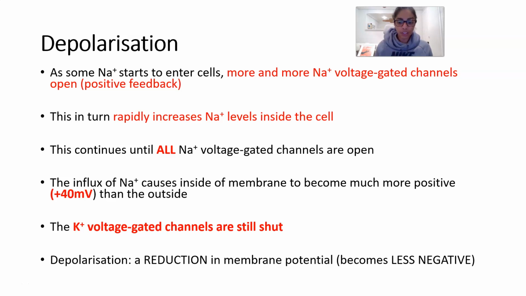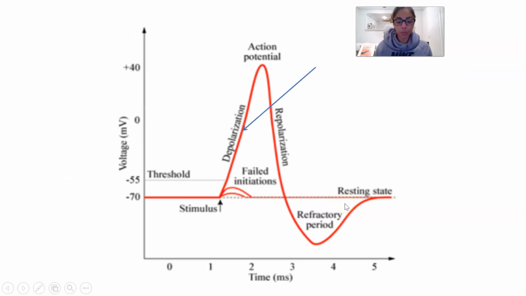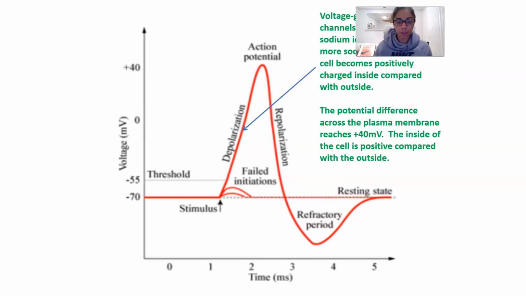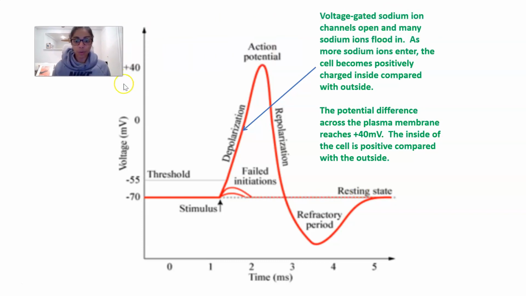What is important to notice is that the potassium voltage-gated channels still remain shut, so sodium is inside the membrane, but so are the potassium ions. Okay, so what we are seeing on the up phase of the graph, depolarization, is the voltage-gated channels opening for sodium only. Sodium rushes into the cell and we reach the peak of depolarization, where we now have a much more positive intracellular environment than was previously there.